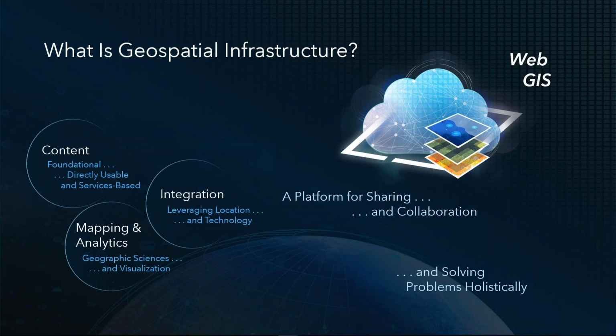Well, it supports geographic data and content management through a system of record, and not just in a siloed environment, but the infrastructure should leverage the web services and open APIs in a system of engagement for easier access and integrations to that system of record. Geospatial infrastructure also supports traditional mapping and analytics in 2D, but also in 3D, in real time, and with big data through a system of insight. And all of this infrastructure should work together, creating a platform for sharing and collaboration.